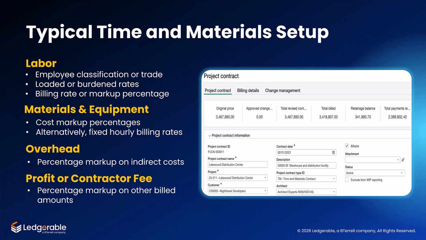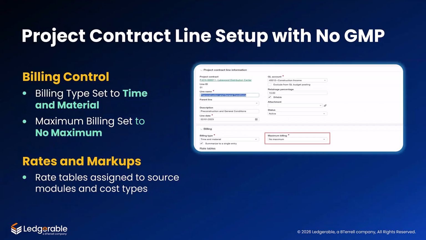The project contract defines the presentation of each pay application invoice, including the contract lines that are presented in detail or in summary. It also configures the rules that automate billing for labor at contracted rates and billing for subcontracts, materials, equipment, and other costs at specified markups. A Sage Intacct project contract is set up with one or more contract lines that provide the schedule of work and the structure of the invoice details.